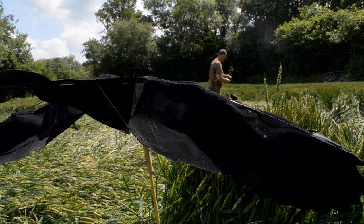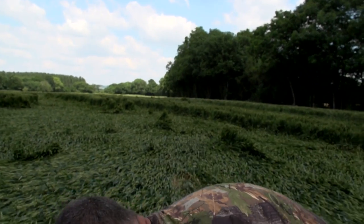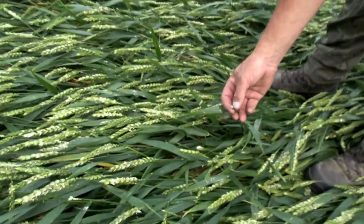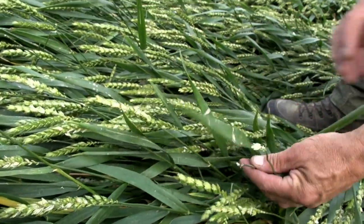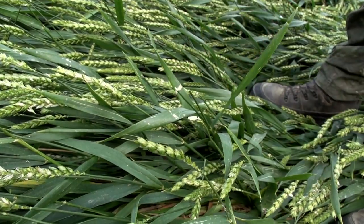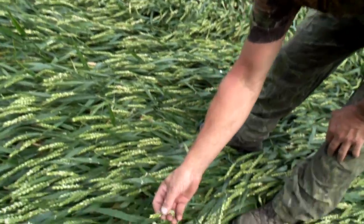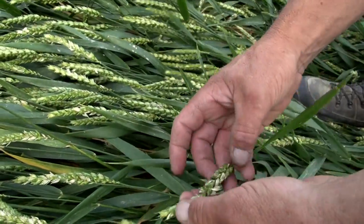Today is really the first day that I can get out. It is the hottest day of the year so far, it is going to be a bit warm, but you can see the damage they are doing. This is a perfect jackdaw thing — they tend to snap the ears off and take them away, go and sit in a tree and eat them. You can see on the heads that they have started picking the grains out.